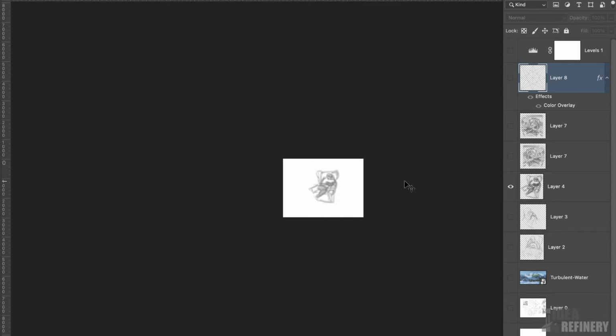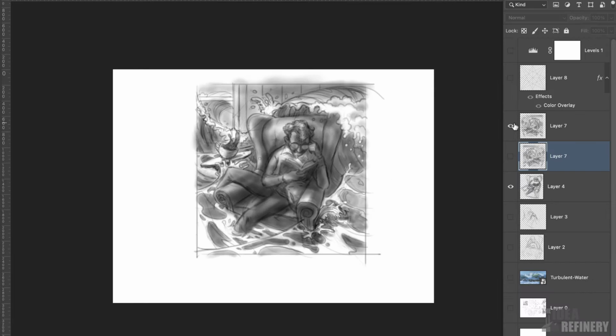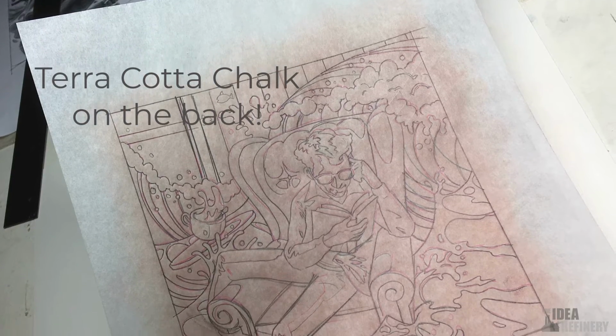But once I had that rescaled, I created a new layer over top of it, and using the very rough sketch underneath, started to develop something that refined the form a little bit more. It was this that I eventually printed out and then copied onto tracing paper for my working drawing.